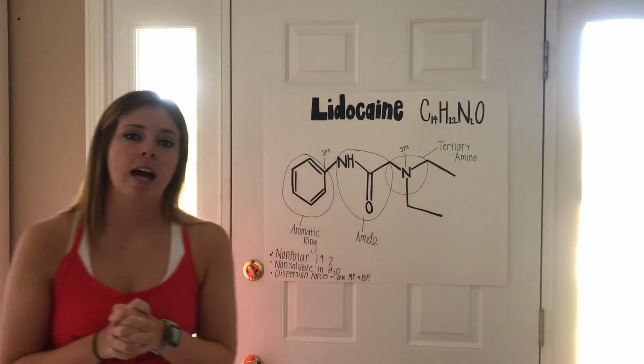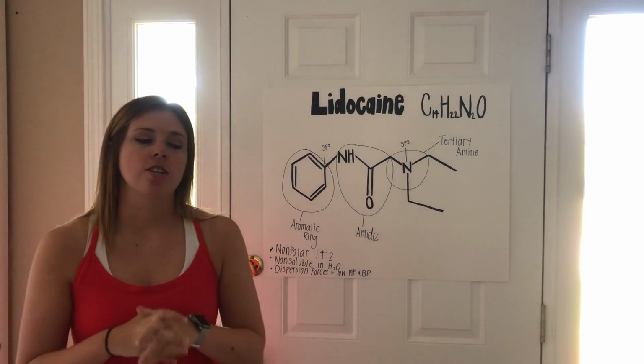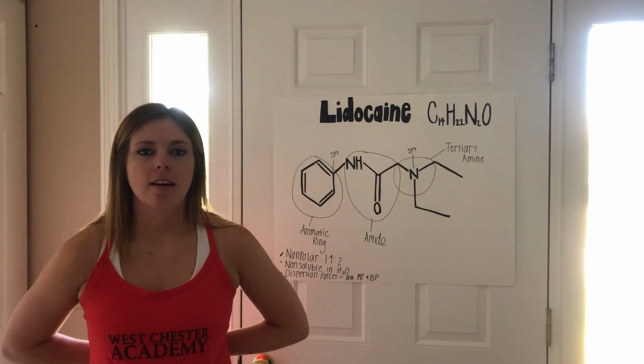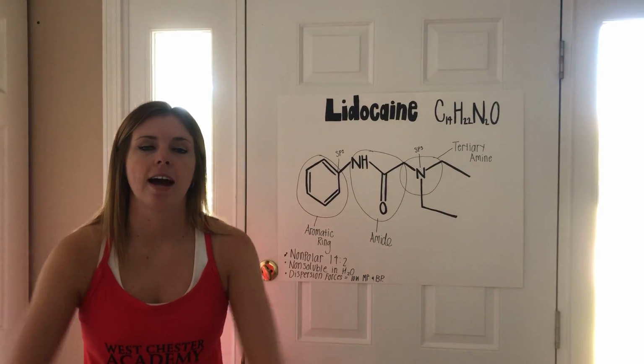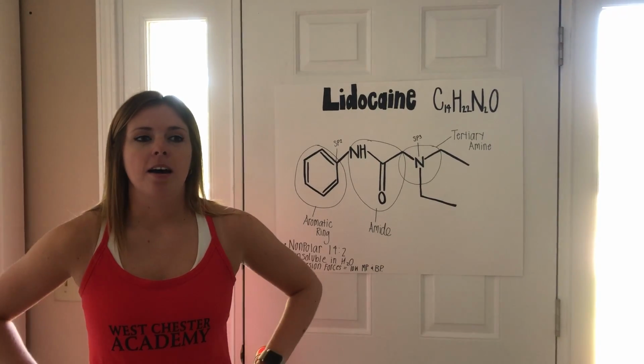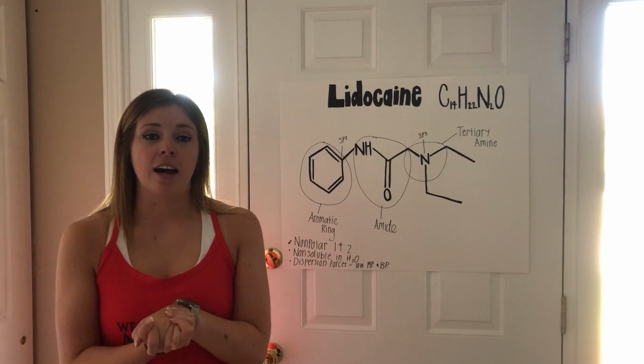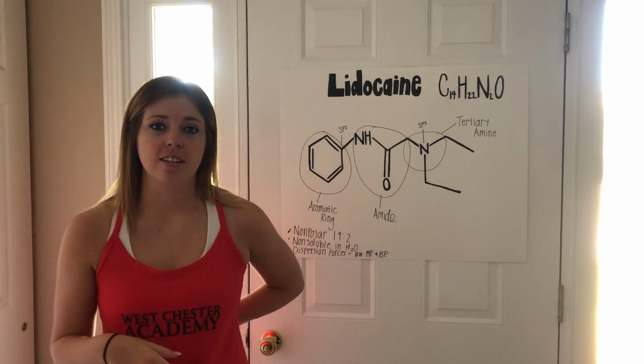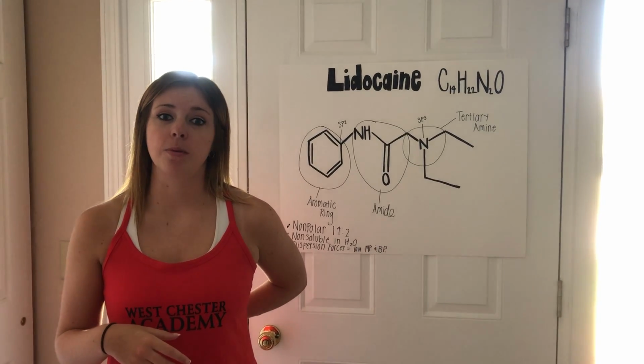And the last one is an epidural. An epidural is injected into your back as a spinal block, and it makes you numb from your waist down. It's used for mothers during labor. It is again in the hydrochloride salt because it is getting injected into you and you do want it to be soluble in your blood.